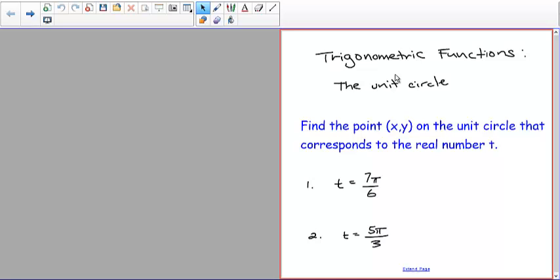It's called a unit circle because it has a radius of 1, and as a consequence the coordinates on the unit circle are the values of the sine and the cosine for the given angle. So we've used theta as a way of looking at angles. We also can use t in this case. T stands for theta, I guess.